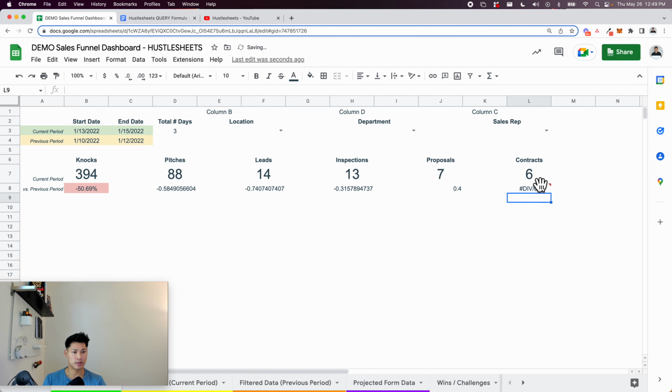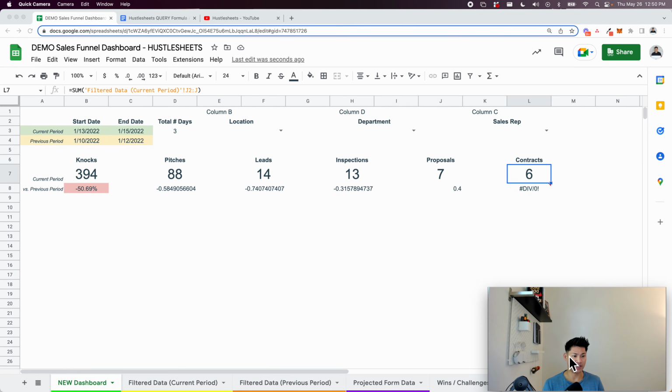Oh man. Okay, so this is a good thing to show. 0, 0, 0, 0. The error we have is can't be divided by 0, right? And I'm kind of annoyed because I have to wrap everything. I forgot about this, but this basically means probably that there were either no contracts the previous period, or there was basically it has to divide it by 0, right?